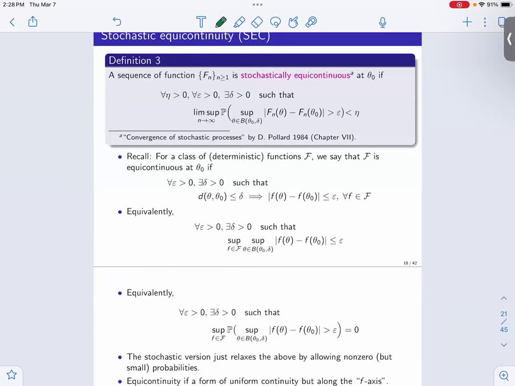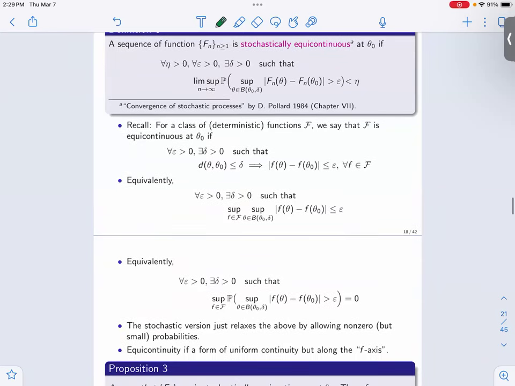Yes, I didn't dwell too much on it. Whenever you want to prove continuity, you'd say for every epsilon there exists a delta, let's say at the point, such that for all theta within the delta neighborhood of theta naught, this has to hold for all. So basically, for all theta close to this, this is less than epsilon. That's the epsilon-delta definition. But because here we're probabilistic, this doesn't have to hold exactly, but the probability that it fails has to be small.